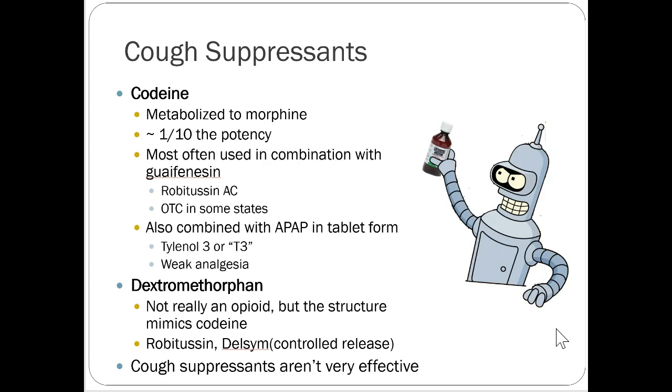It drives me crazy. I tell my wife this all the time, and she's always like, when one of our kids gets a cold, oh, what can I give him? Nothing. Water. That's it. So, I mean, it might make some people feel better, but ultimately there's really no evidence behind cough suppressants. So even though dextromethorphan and codeine are marketed as cough suppressants and opioids do have a cough suppressing reflex, you probably aren't going to get a whole lot of benefit from these drugs. At least I wouldn't expect it.